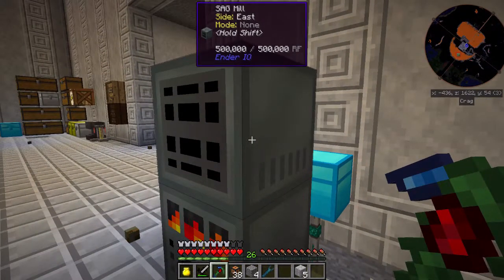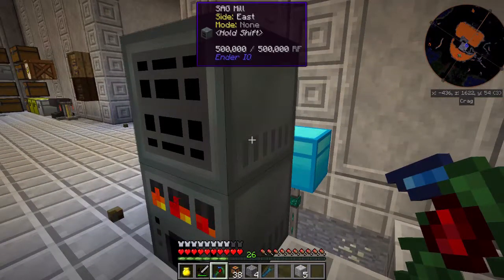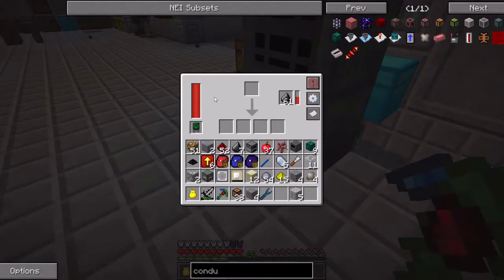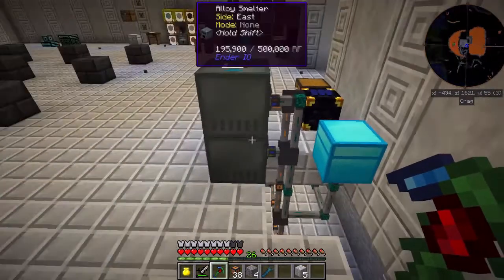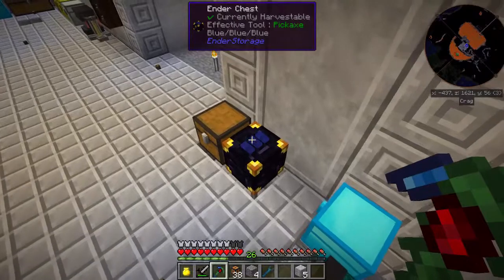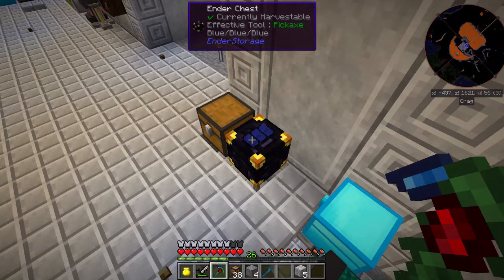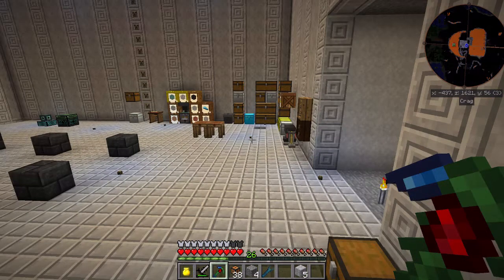Alright, so we should be good on this. Got energy going into this equipment. We can see it from Waila that it's all full. So yeah, we are good to go. Let me go ahead and clean up my inventory. I need to run upstairs and grab at least a green dye so I can change this, and then we will go on to the next step.